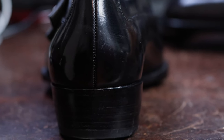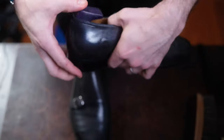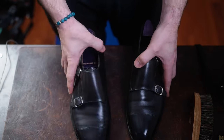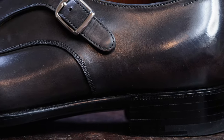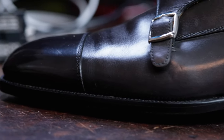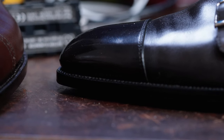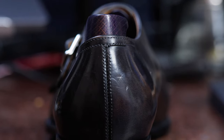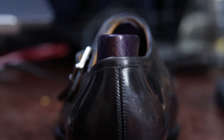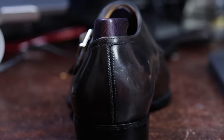Acme Shoemaker — I would take what I've just said about the last two and step it up slightly. Their pattern here is very well done with the double monk strap. You can see there is one buckle hole on the bottom strap and three on the top. The proportions of the toe cap, the vamp, the double monk strap, and the heel — with the single seam down the back — are all methodically planned out. That planning and time costs money, so there is an additional cost, and the price point is there for that reason.